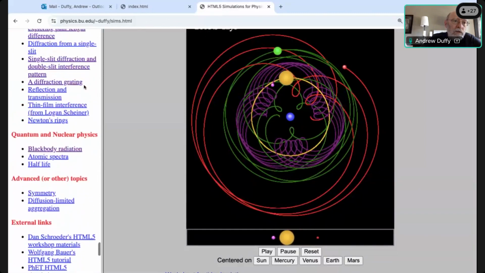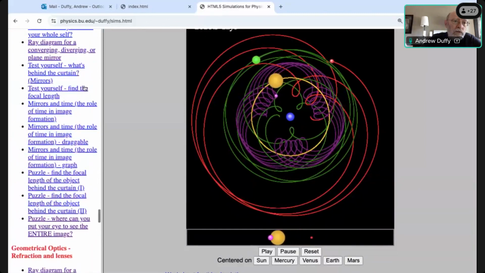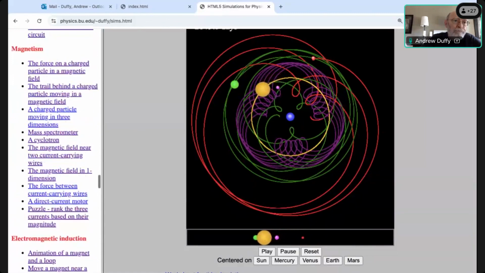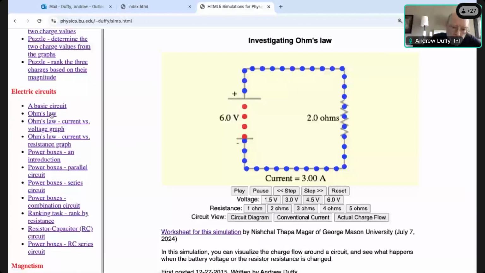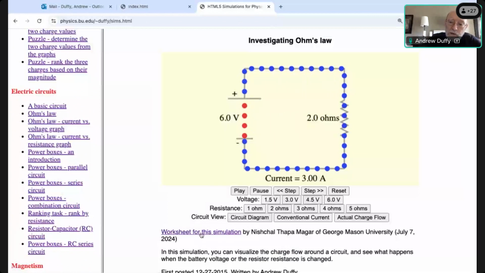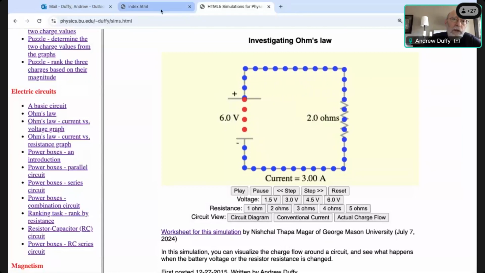So going back to here, let me try and I know one for sure which has one. I can find it in circuits. So this Ohm's Law one has a worksheet and what it says down here. So anytime you see here underneath the simulation, if there is a worksheet, then it'll say something like this. So there's a worksheet for this. And in fact, this was made by a Nepalese physicist, which is why I wanted to demonstrate that today. Okay, so I'll talk again a little bit more about this one in a minute.